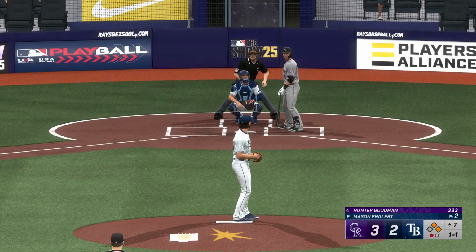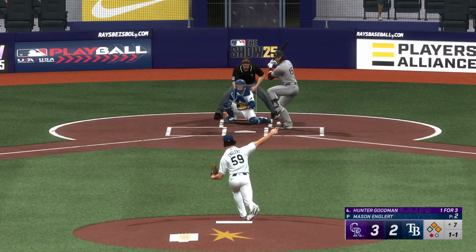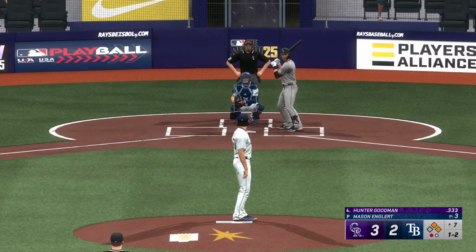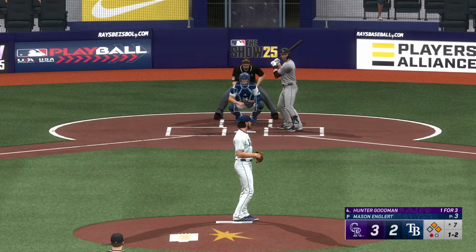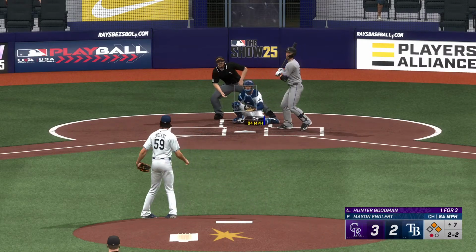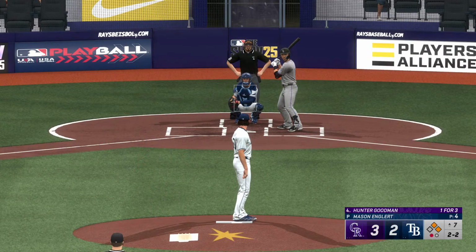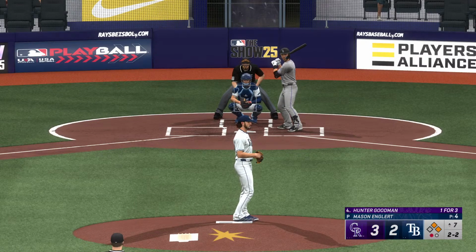Ball on the ground in the infield. Should be an inning-ending double play. Strike 2. Runners at first and second with 1 gone. And that's in the dirt. And the count is 2-2. Recognize that changeup right out of the hand. Just spit on it.